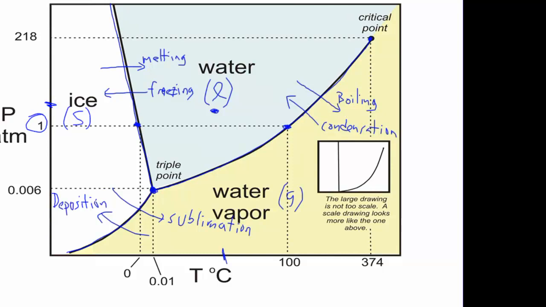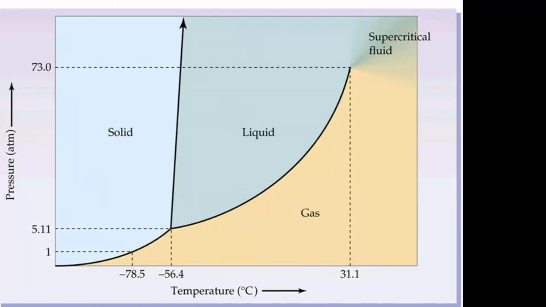One of the interesting substances that we talked about in class a few times is carbon dioxide. Carbon dioxide, known as dry ice. It is dry ice because it goes from solid to gas, the sublimation process, at normal temperatures. Water, we see here, goes at very low temperatures, below 0.01 degrees Celsius, below 0.006 atmospheres of pressure. This is the phase diagram for carbon dioxide.